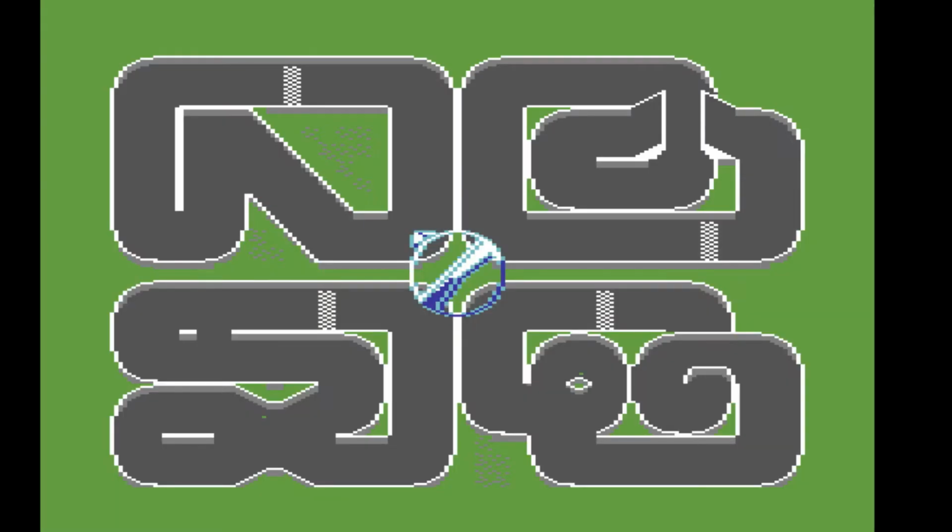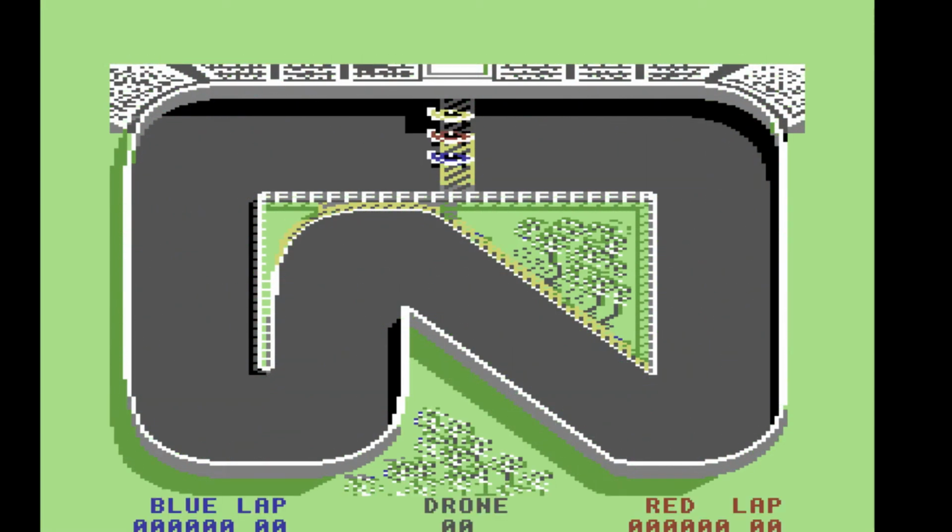So we'll go the one player, will be the blue car, and we'll start on track 1. Now, I always found, what a great start that was. 4 laps here. I always found the thing about this game is you didn't have to be the quickest, you just had to be the best at the corners. As long as you didn't lose it around these corners, you generally will come out okay.